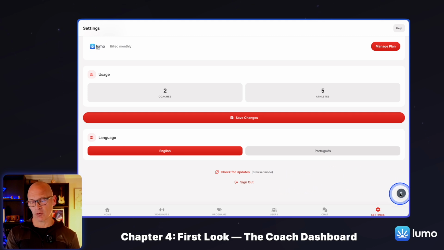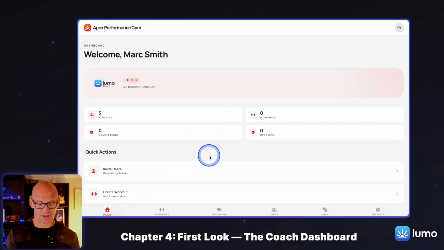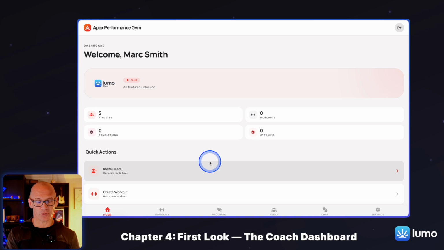You have this arrow here, so you can go back to the top of every single page. On the upper right corner, you have access to the manual page for Lumo by pressing the Help button. And that's it. This was a quick tour. Now let's dive deep into actual features and let's start to build our business.